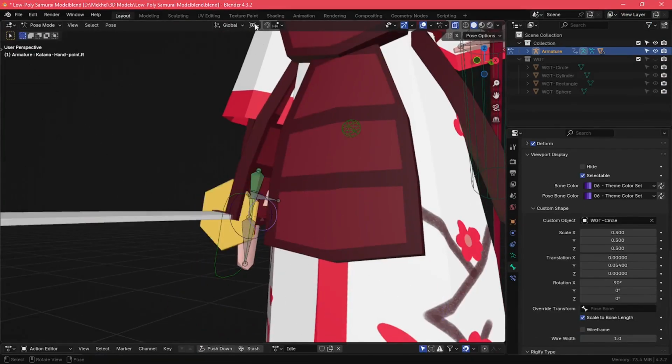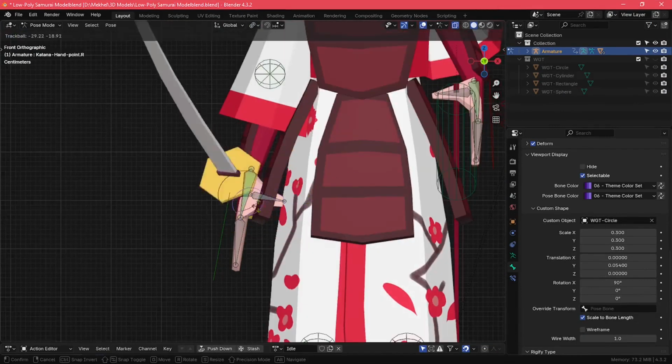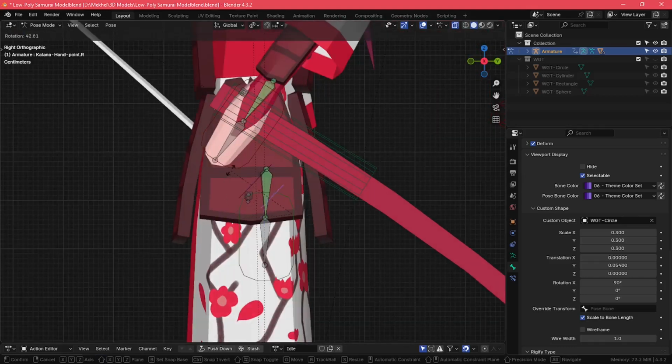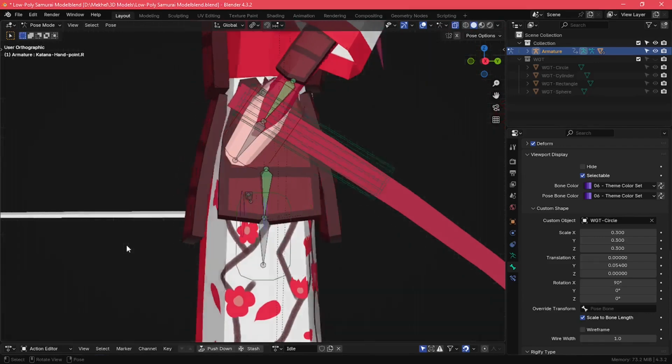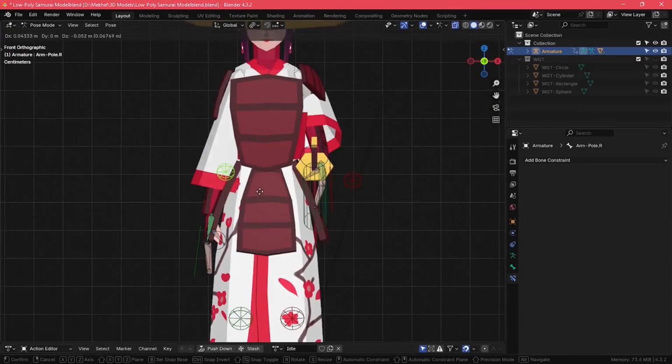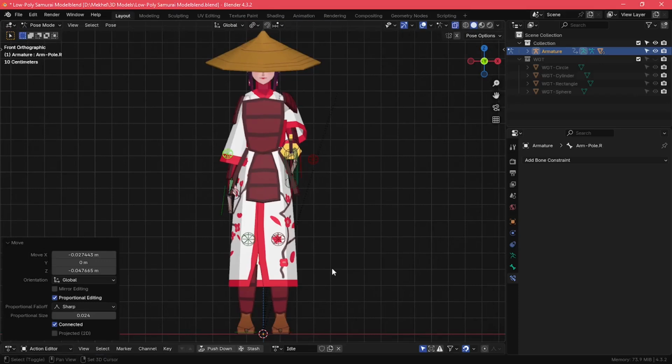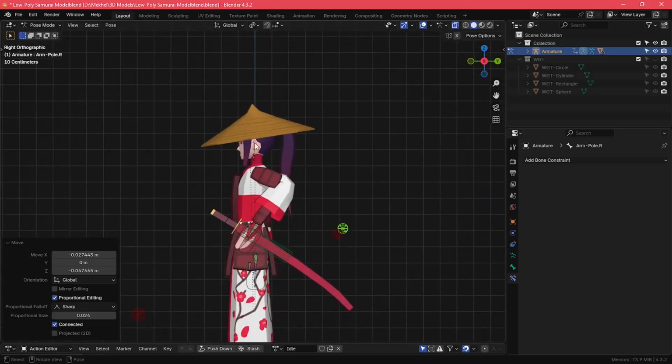These are the main bones I'll be moving around, so I made sure that these were easy to control. I realized I should have also made custom shapes for the torso and head bones, but I was happy with what I had so far. My rig was now looking pretty professional, if I do say so myself, and I had all the features that I needed to work with.